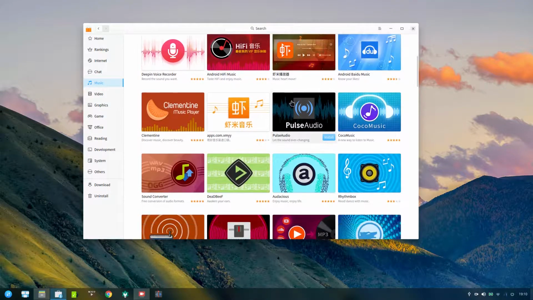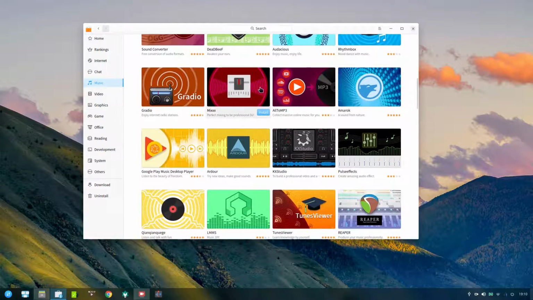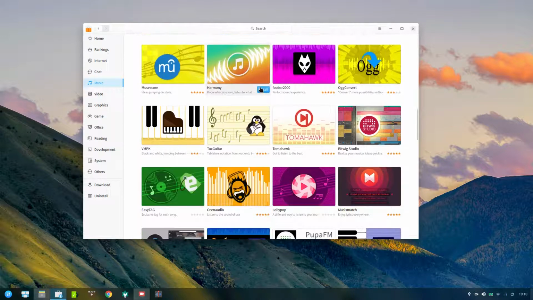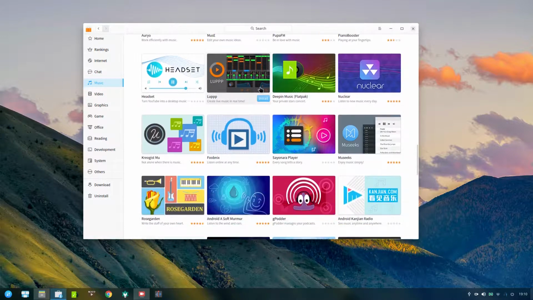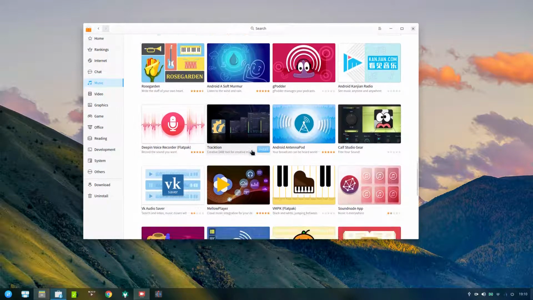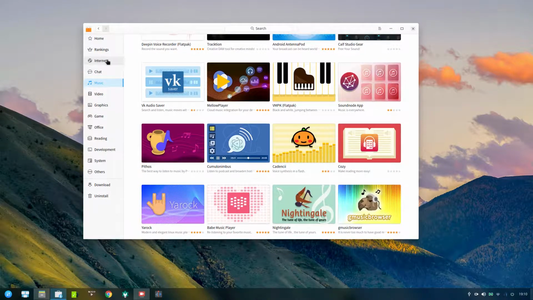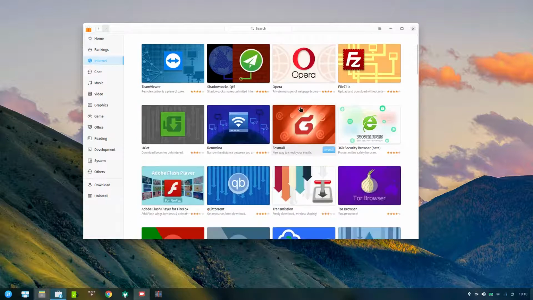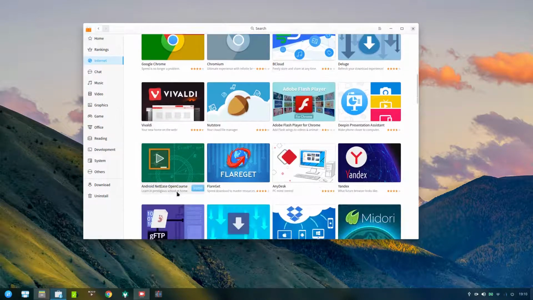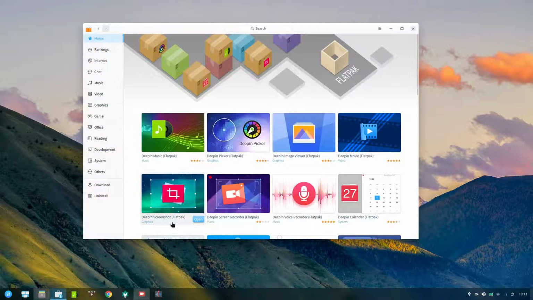So there are Flatpaks within your normal search categories. I didn't really see them because I tend to look at the icons rather than the text sometimes, and that made me gloss over the fact that there were Flatpaks here. There's a Flatpak there, there's a Flatpak there. So they're right through the system under the categories. And if you want to look at just the Flatpak list itself, go to the home page, scroll down to the bottom and hit Flatpaks. And there you have it. We can go back.